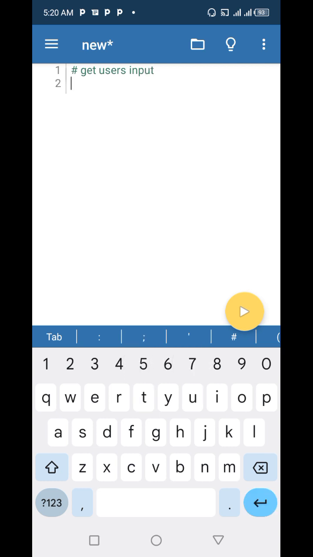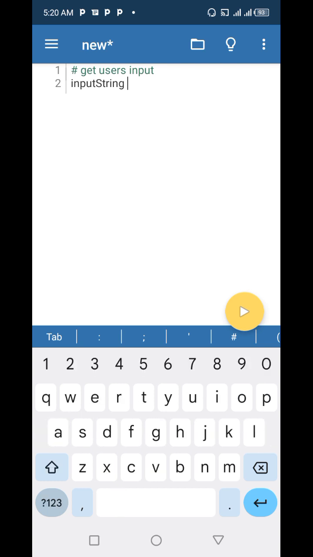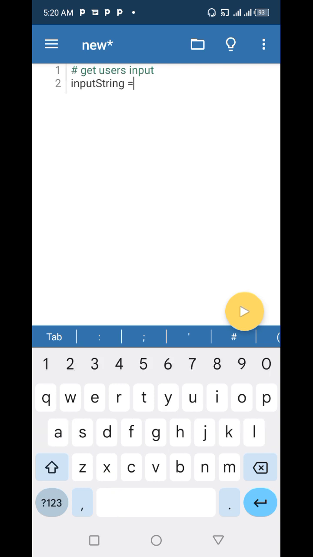That's a comment there. We talked about that. So we now say input string from the user. Take note of the way I initiated that variable. That is a variable. Recall the naming conventions for variables. Now that equals input.